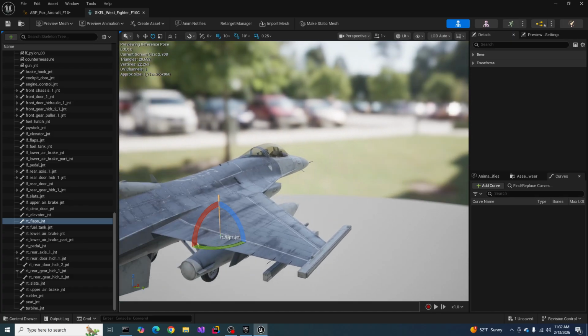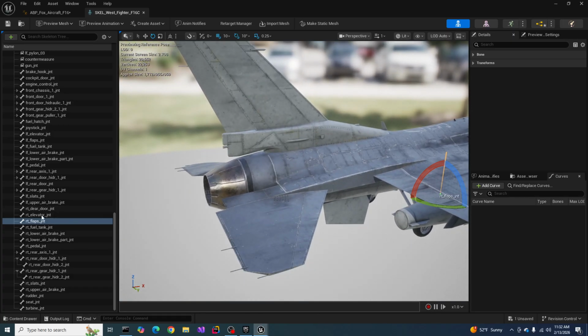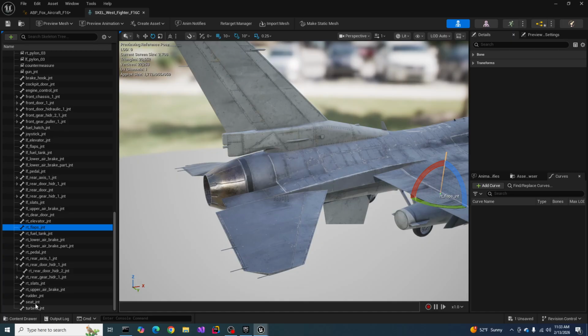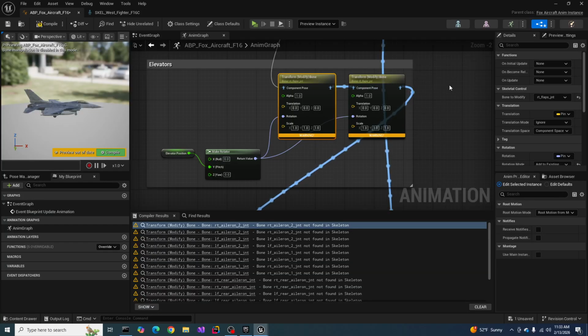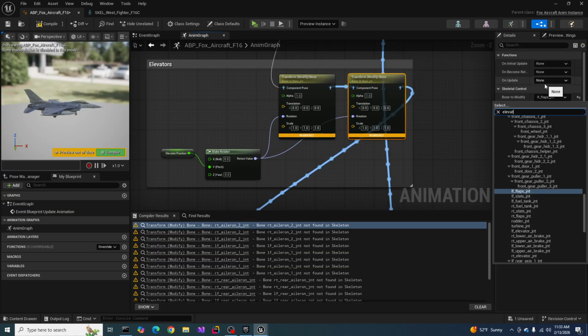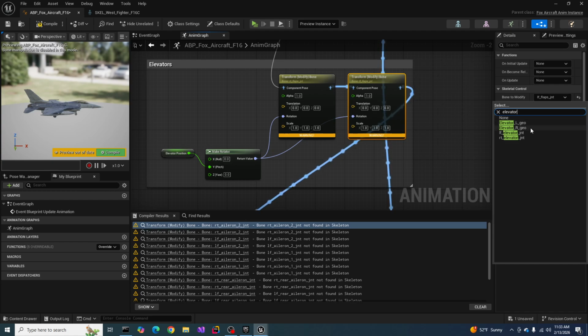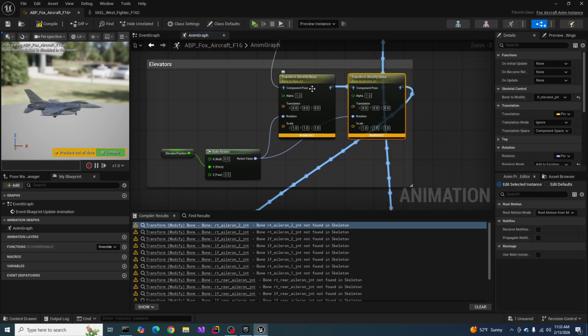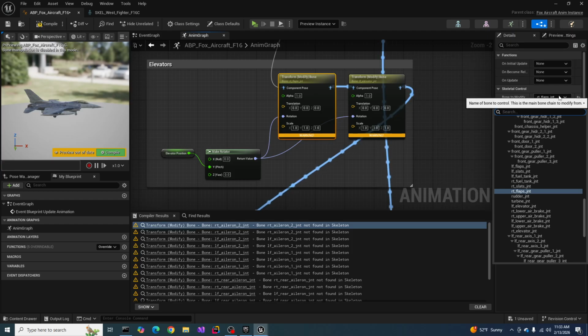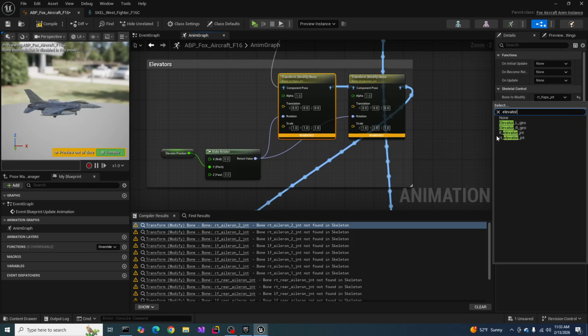What do we call the elevator on this guy? Okay, elevator. Left and right.